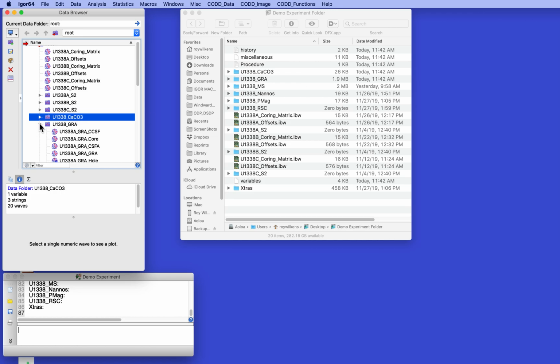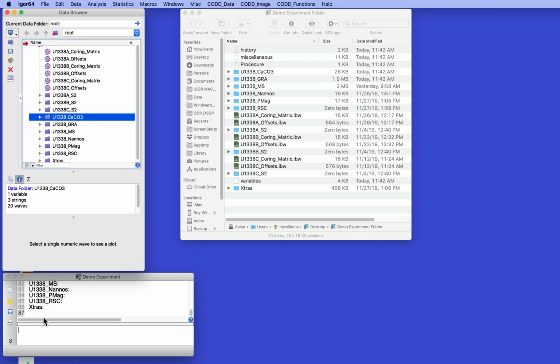Now, actually, in running this experiment, the orphans don't bother you because they're not in the data browser and you're not really accessing them in the experiment. The only time this really causes problems is if you're loading things from the demo experiment or from the experiment folder into a totally different experiment. Then you may get these orphans if they're still existent.